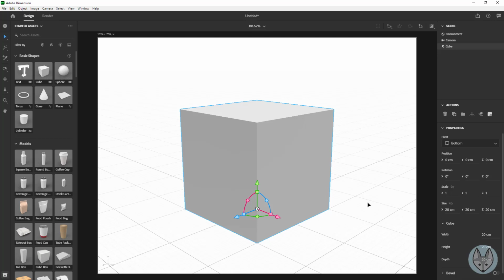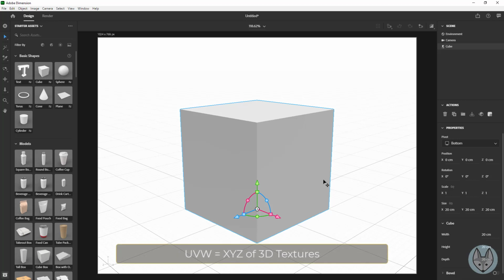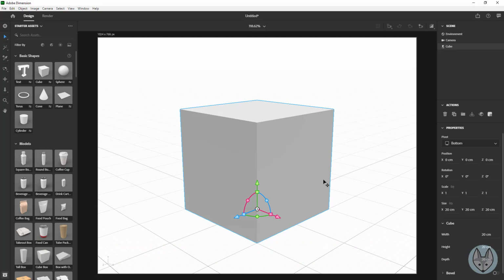What we want to do is export a UV map. If we've got XYZ, which says where things are in space, we've got UVW, which shows where textures, or texture maps, are in space. I'm not going to get too detailed, but when you hear those terms, UV or UVWs, it's not ultraviolet light. You don't need sunscreen. You just need to know that it is about texture space in a 3D world, right?